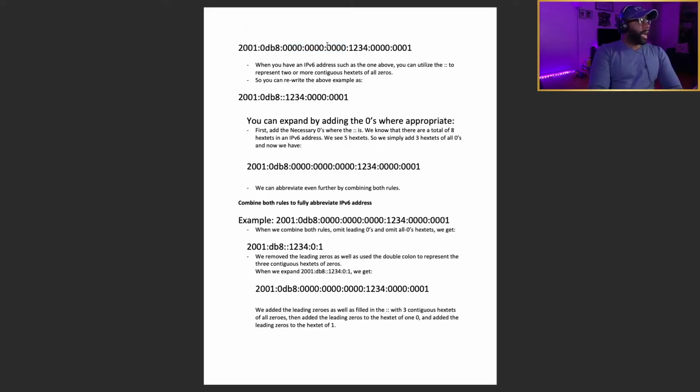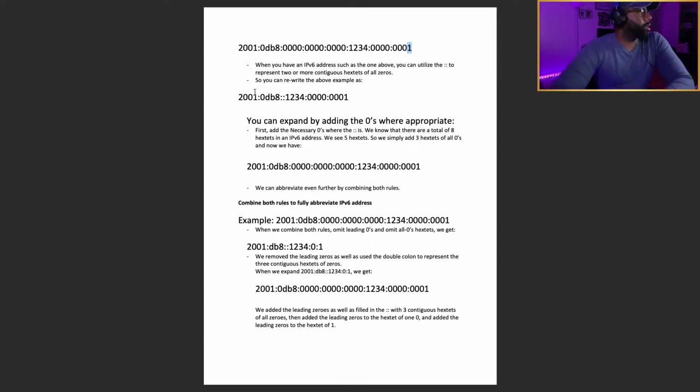So if you had a number that had, I don't know, these 3 hextets right here, and then these 3 hextets right here that are all zeros, and then maybe these are all zeros also. You can only put 1 double colon, and I guess you can put it wherever you want, but you can only use it one time. So you could either put it here, or you could put it at the end. Let's just pretend like this is a 0. You can't use both of them 2 times. I should have probably included that as well, right?